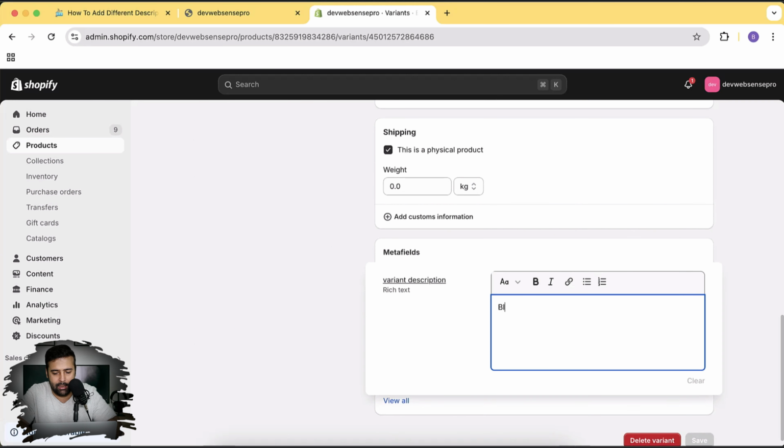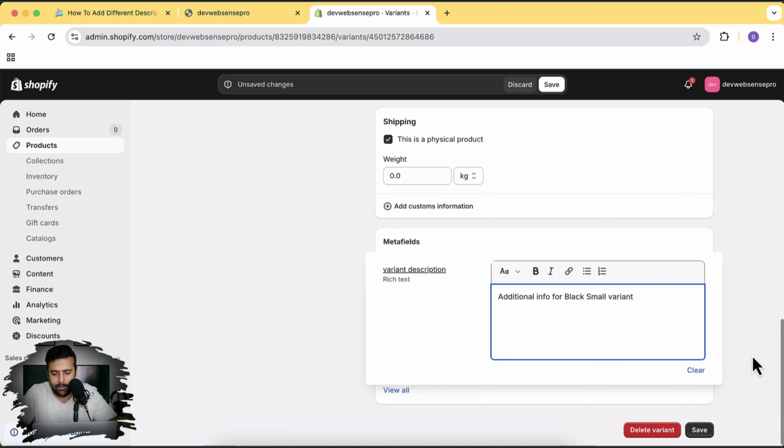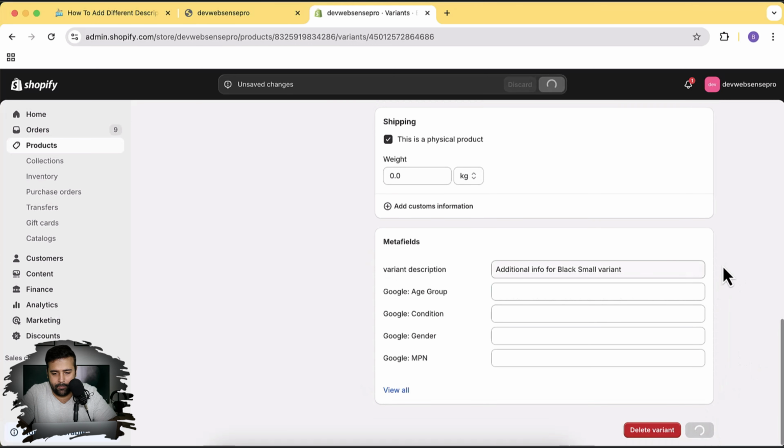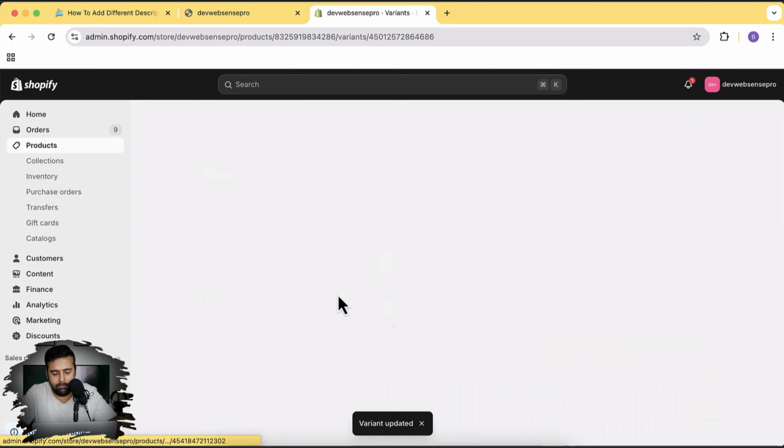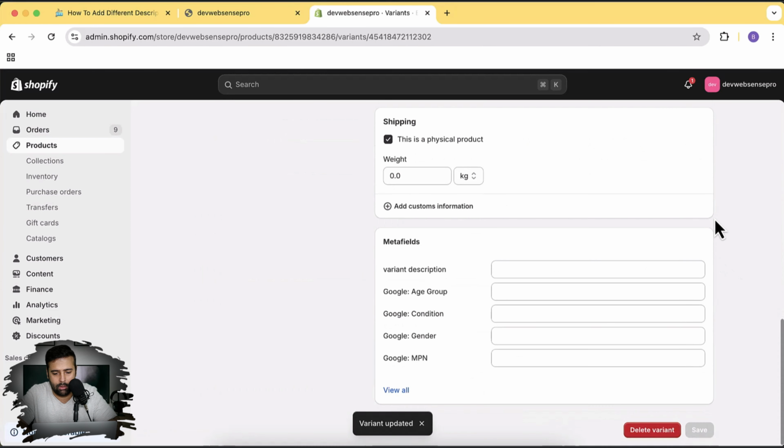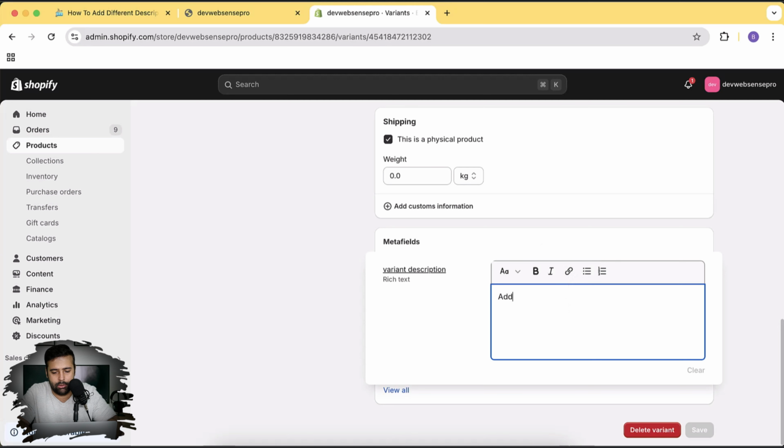So let's add in additional info for black small variant, and then click on save. And I'm gonna do the same for black medium. Additional info for black medium. Perfect. Click on save.